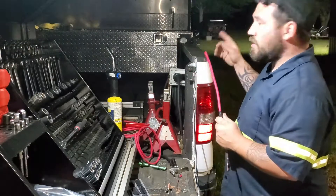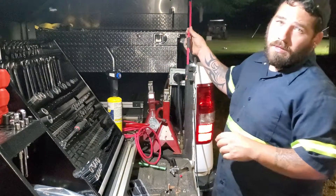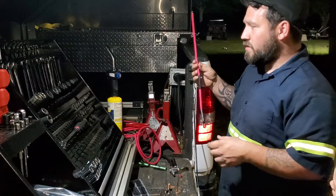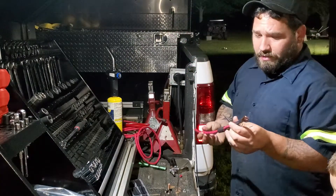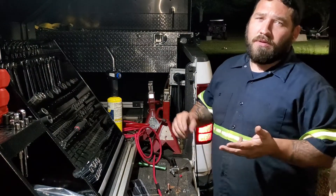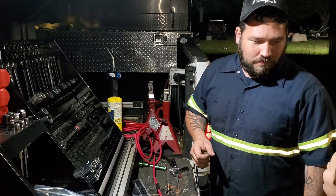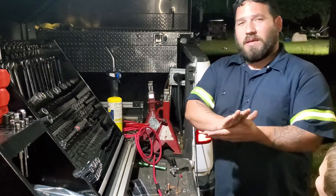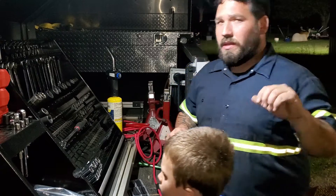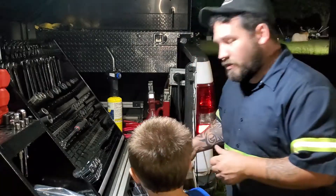We're going to go ahead and add an extra power battery. We actually run quite a bit of lights off this thing — a power inverter — all our emergency lighting runs off the truck. We're going to try to get some new battery cables going. We've got a new deep cycle marine battery to run for now until we can pick up an AGM or a dry cell battery. We'll get you guys in closer and show you the best way we found to do this.